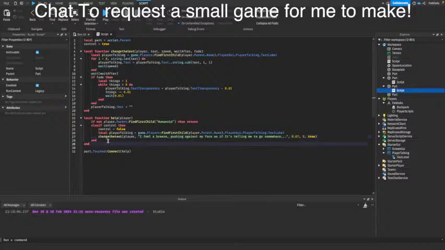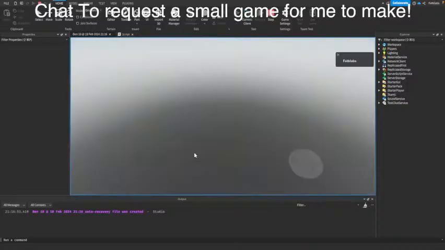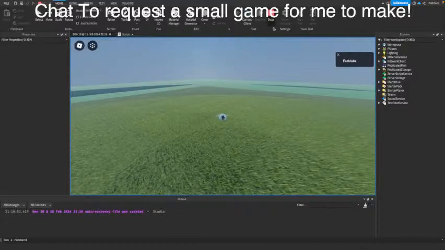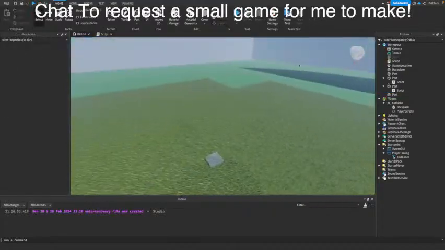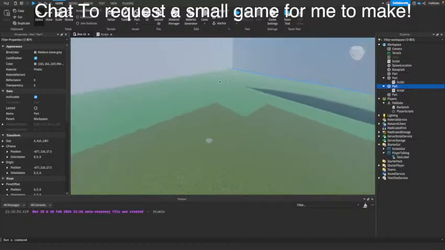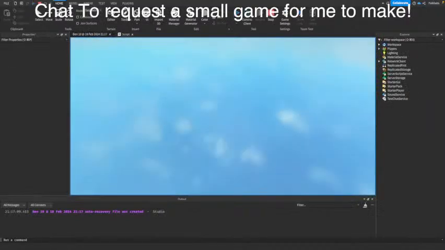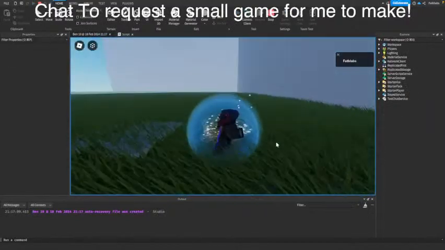So I need to worry about this if statement here. Else if control is going to equal false, and then we're going to wait 3 seconds, and then control is going to equal true. And then hopefully that should fix it. Oh, I have to walk over here. I don't really want to walk over there, so I'm just going to move this over. Yep, okay, there we go. I'm gonna have to disable the shadows as well.